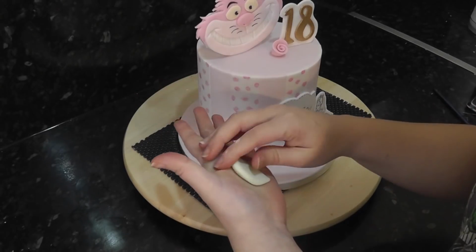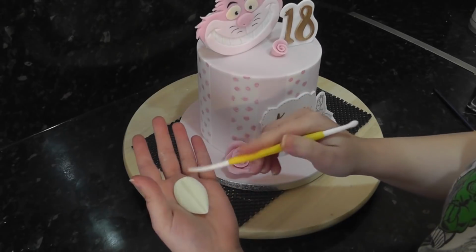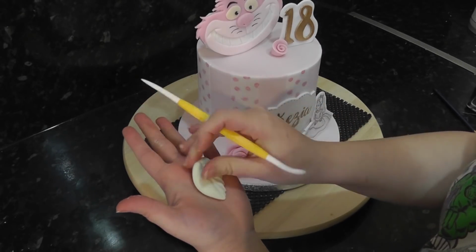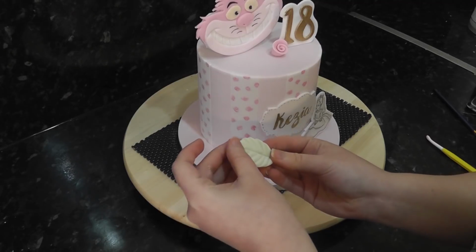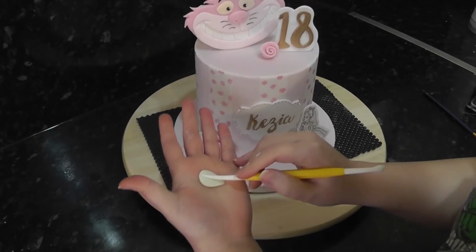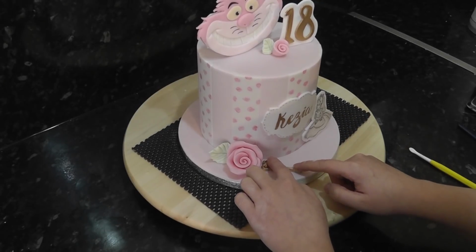For cartoony leaves, squash a teardrop shape of mint green sugar paste and score a line into the centre. Then pull the tool from the centre to the edges, creating tiny spikes. Pinch the end together and stick it into place with water. The last thing to do is add the key to the board and we're done.